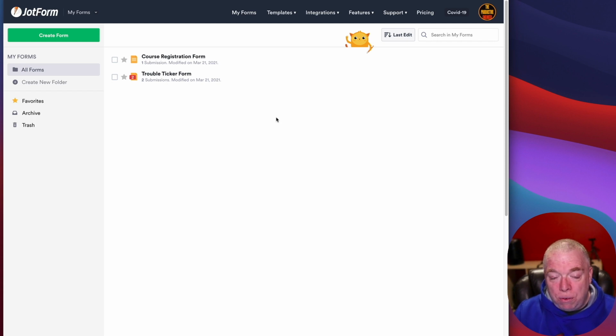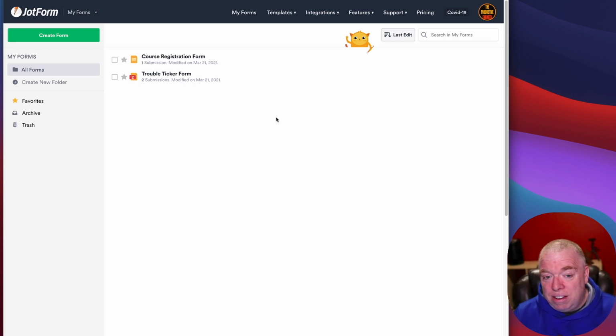One of the nice things I've noted about using JotForm, I've been using it for a couple of weeks now, is how simple it is to get started, but so customizable. I can start with a really simple form and get that out in a minute or two. I can make it look pretty and get it done in less than 5 minutes. Even for a complicated form, a lot of times there's a template I could use, and like I showed you earlier, you can customize that template to fit your needs and then use that template, and it's yours forever.